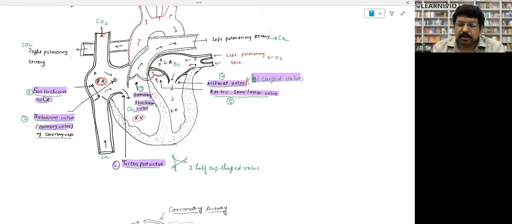Now look, the deoxygenated blood is collected from the upper part of the body, this head, this neck, and all this chest part, right? And from the lower part of the body, legs, stomach, and all that, right? Now the deoxygenated blood is collected from the heart by the coronary vein. The coronary vein pours deoxygenated blood again into the right atrium. That coronary vein, look, it is opening over here. The coronary vein is guarded by the Thebesian valve or coronary valve, right? Is it clear or not, Rabia?